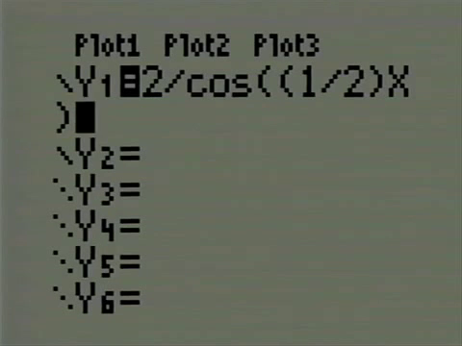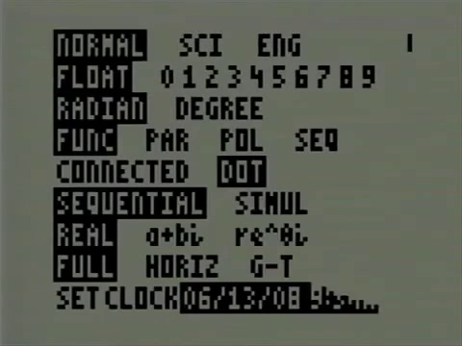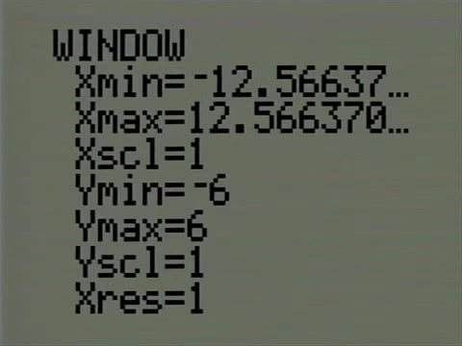There are vertical asymptotes involved, so let's check our mode. And in mode, I've made sure I'm set in radians and dotted, so the calculator won't try to draw this with one continuous line. Then think about a window. And what I've set is this negative 12.566. That's negative 4 pi. And if you recall the graph we did, we graphed from negative 4 pi to positive 4 pi. I left my x scale at 1.